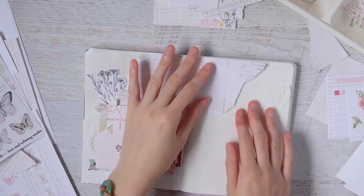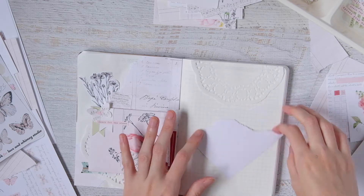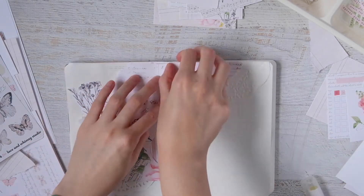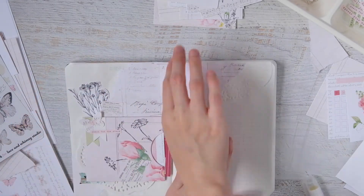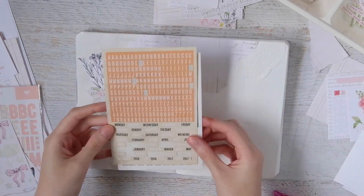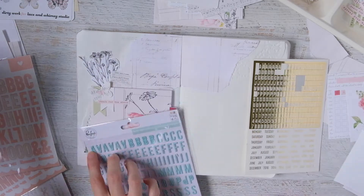On the next page I'm using that same ripped paper, and here I'm using another half doily, gluing it on top so it looks like my paper carries over to the next page. I like doing that because it combines the two pages of a spread. The tip is: if you use a piece of paper or element on one side, repeat it on the other side so both pages look like they belong together — they're complete and they're supposed to be one spread.